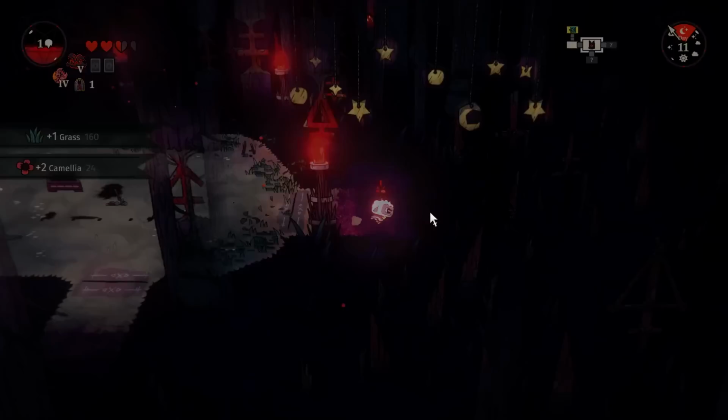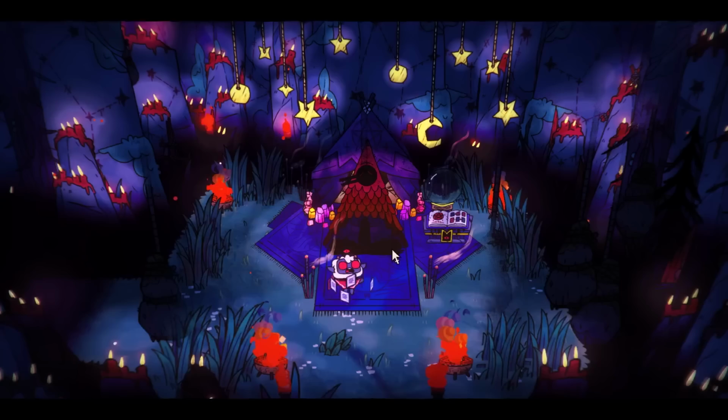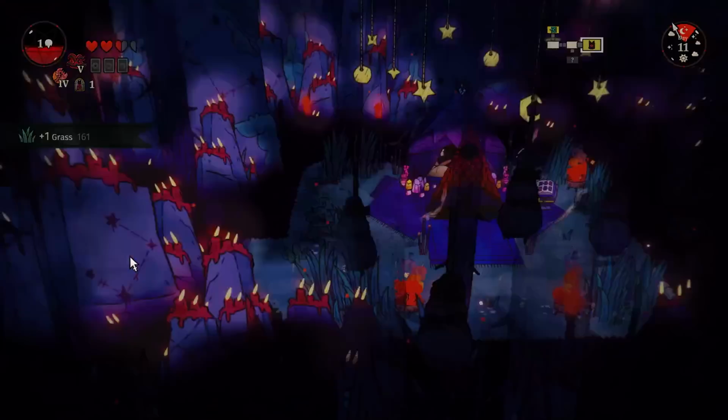There, card. Here we go. Another soul heart. As tempting as this is, I'm going to keep taking the 10%, because that's going to help me more in the long run throughout the rest of the dungeon.